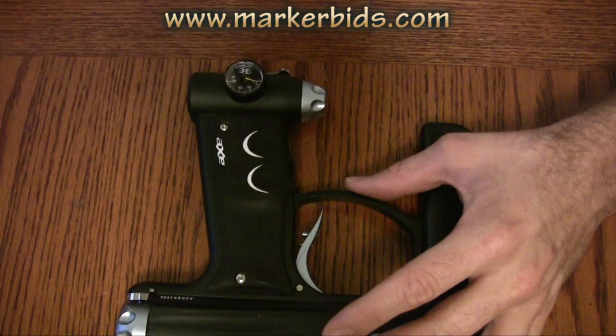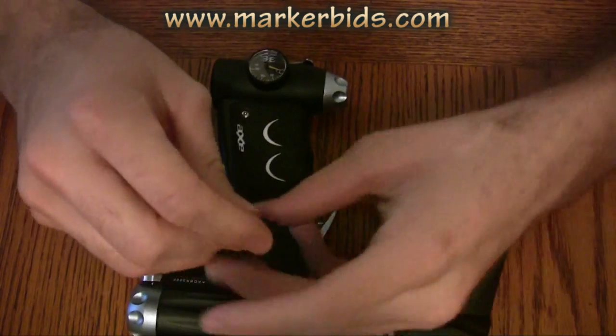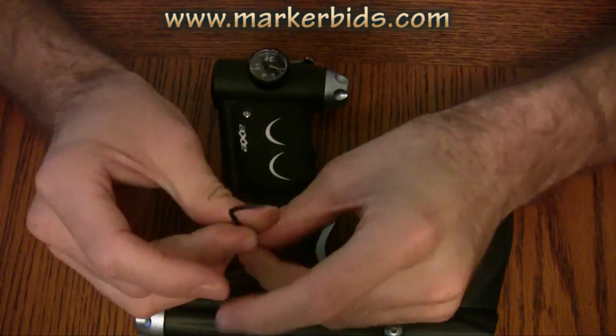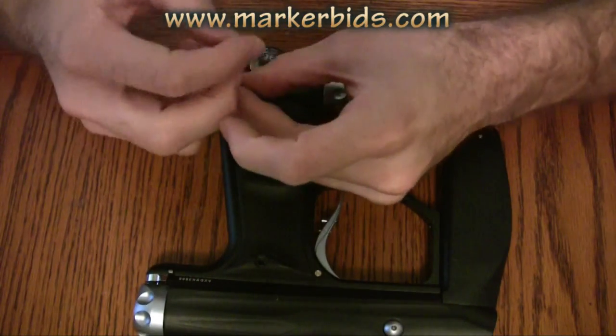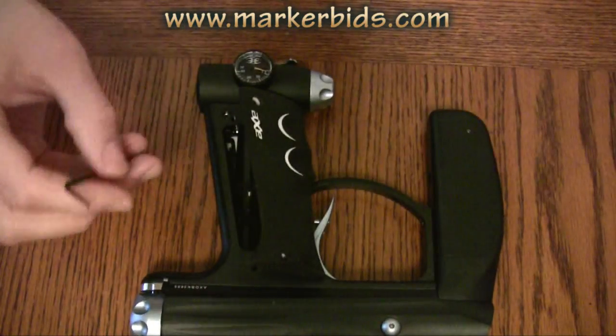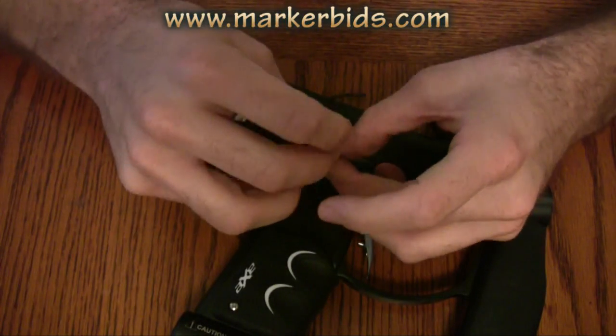Okay, let's go ahead and take off. Now, while I'm taking this apart, the axe shoots great. It's an amazing shooting gun. And now that I actually know how to take the regulator apart, I really like the gun even more. Something about not being able to take apart the entire gun, especially something as important as the regulator, really bothers me with paintball guns. So, first thing we're going to do is we're going to remove the grips.